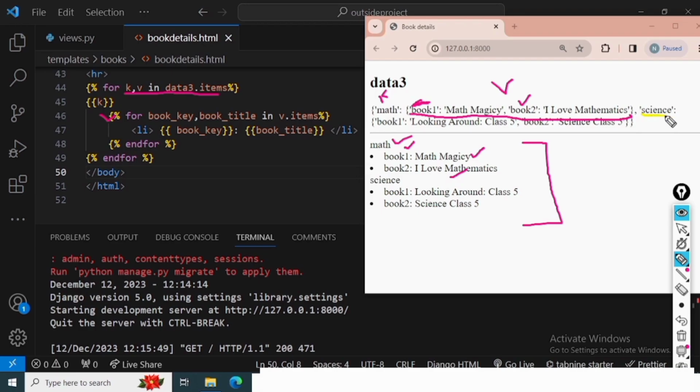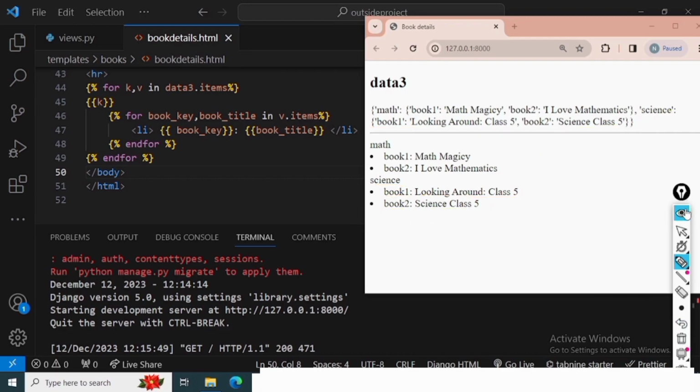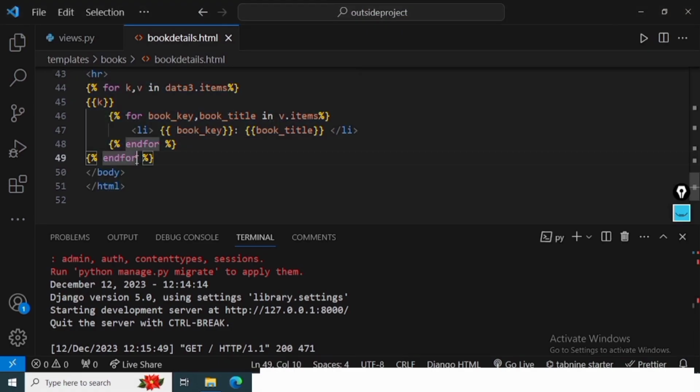This will become the K and this will become the V. Now this is a K and this entire thing is the new V. It will print K, meaning it will print science, and then inside this value again I am applying a for loop which will print the title and then the name of the book. Again the title and the name of the book. I hope this is clear. If the basics of Python are clear, you will understand what for loop I have applied.